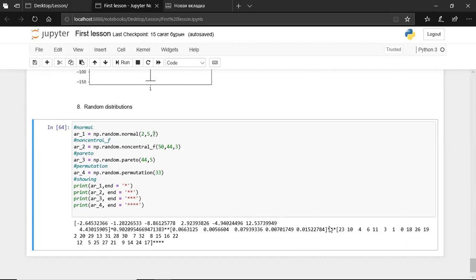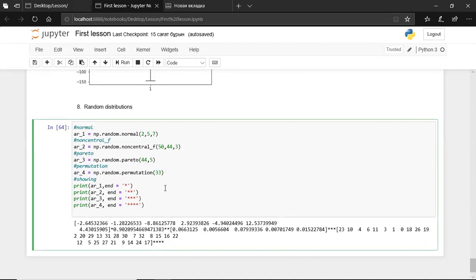And the fourth is permutation. It gives you numbers that you wanted, like gave in settings. So it's kind of free from anything.